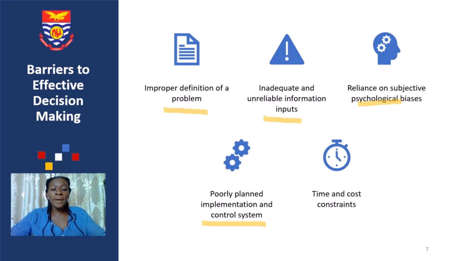And another barrier too is the time and cost of the business. Sometimes managers don't have so much time, sometimes employees don't have so much time, and so decision making is one thing which is very timely and costly, and so it can be a barrier to effective decision making. If you don't put in the right quality time and money into it, you won't be able to achieve it.